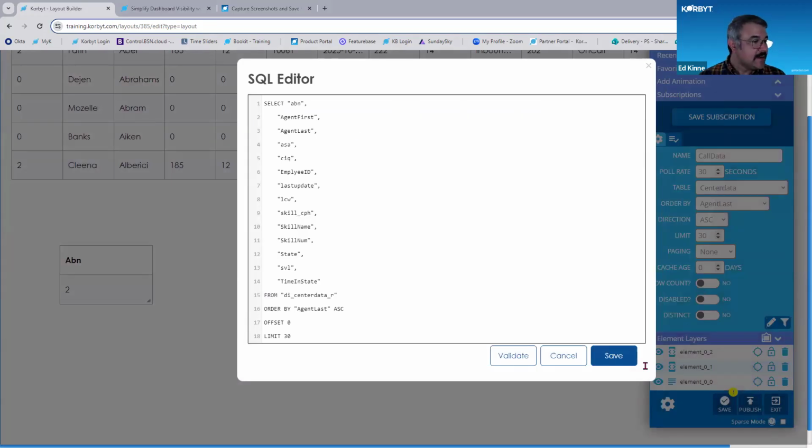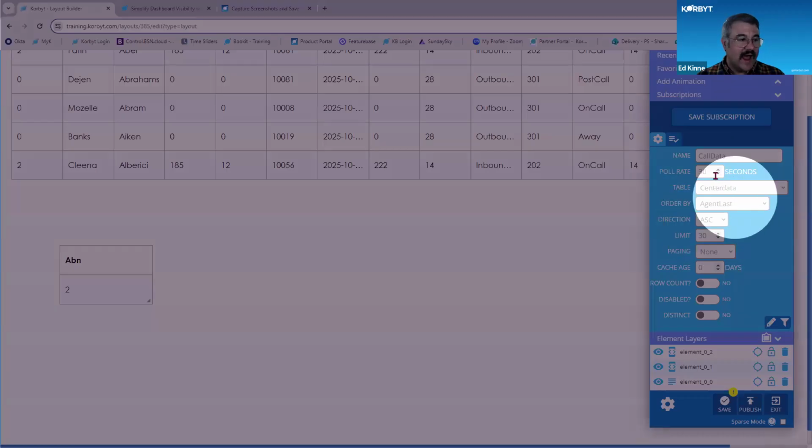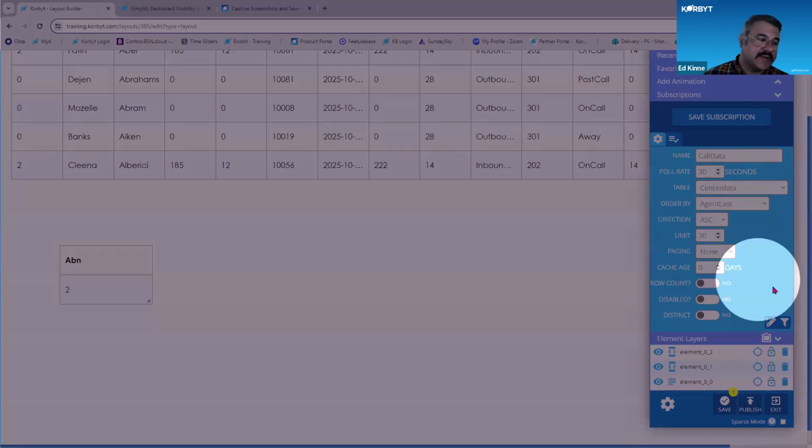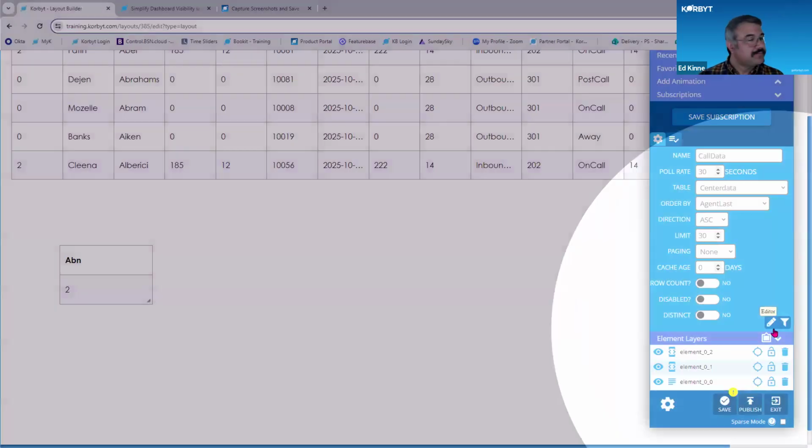That's perfectly fine. You can validate it and you can hit save. Just know if you hit save, these fields will gray out for you in the GUI experience because you have now engaged the full SQL editor.